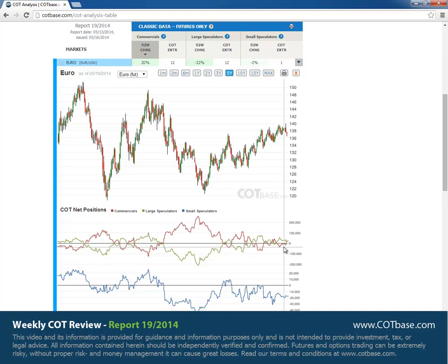But let's have a look at the extreme and see what the longer term picture shows us. You can see that we are a bit closer to the bearish extreme side, but altogether, if you look at this 5-year chart, we are more or less in between the two extremes. You can see we had this beautiful bullish extreme back in 2012. Since then, we are seeing rising prices, and we have not seen a really significant bearish COT extreme yet, like the one over here I'm showing you in 2011 that was able to push down prices from these levels.